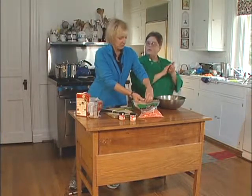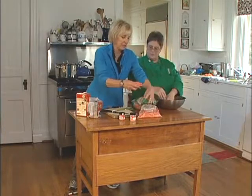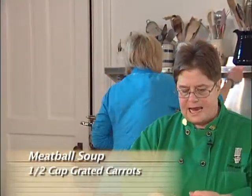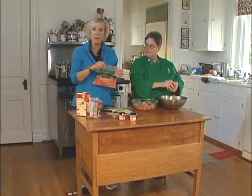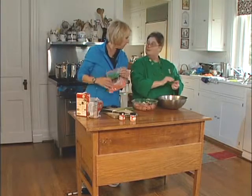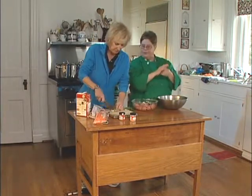And then we're gonna save the onions for the very end. One handful of grated carrots going into the soup. See, I keep a bag of those around, and I use those in all kinds of stuff. Why would I put the onion in until the very end? Because it'll be nice and have a fresh flavor.